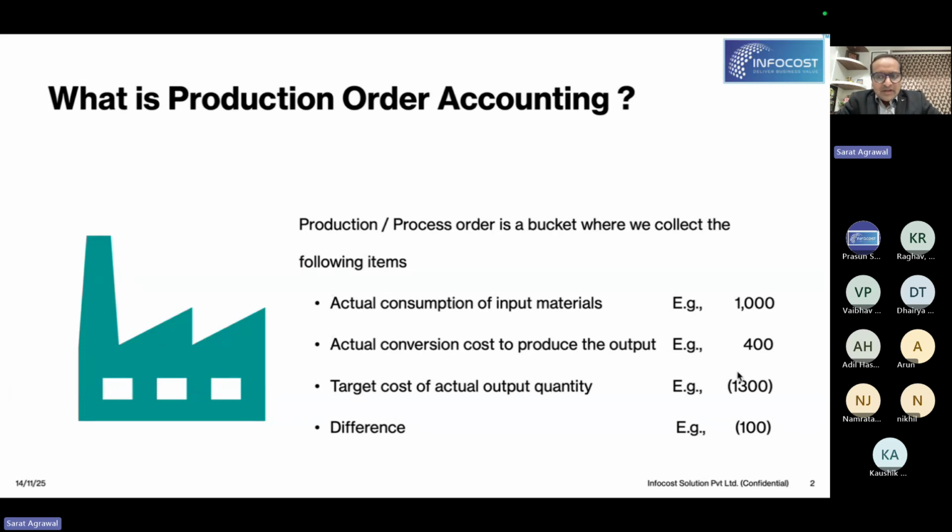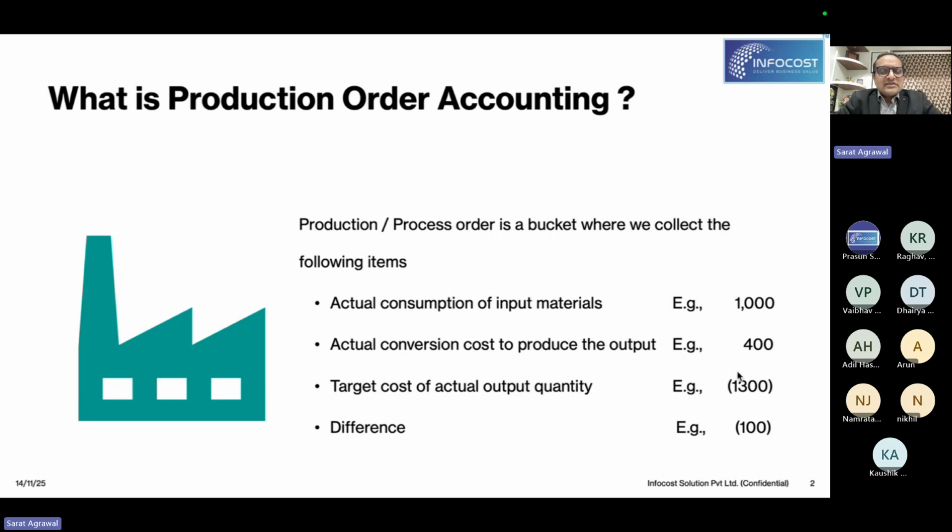And my target cost of production, which I'm planning to take the output for from my production order is, let's say 1300, and the difference is 100.